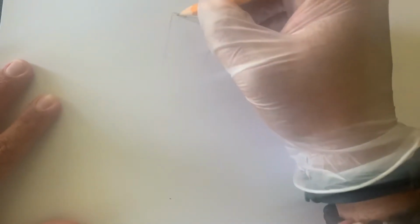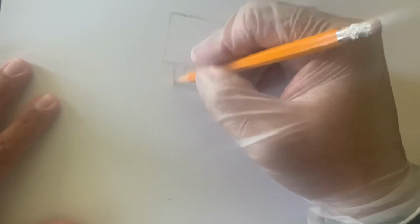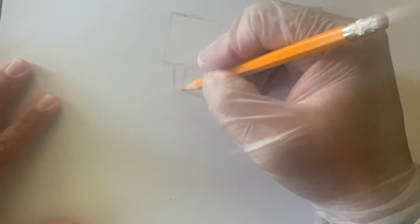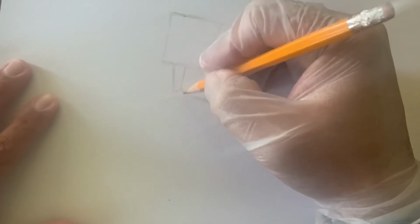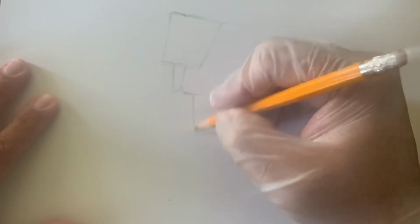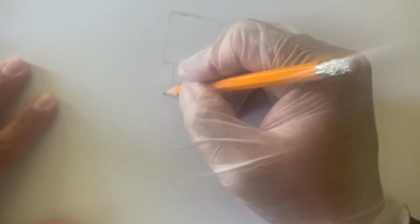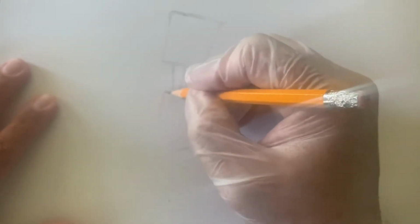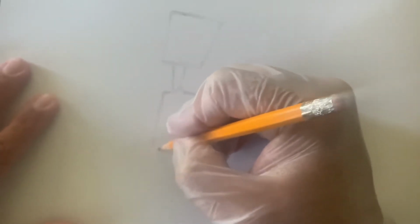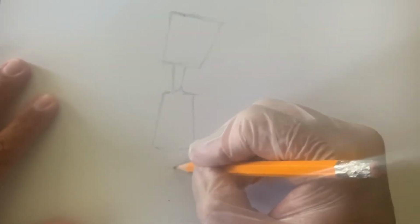I'm going to start by putting a frame of how big I want it to be. I marked my paper at the top and at the bottom for how tall I wanted him to be. I just put a little dot from the top and at the bottom so I know the length of his body. Then I make this rectangle that's wider at the top and thinner at the bottom. That's his head because he has a pretty big dome. And the neck is, again, a rectangle shape that goes wider to thinner. So almost all of those shapes go bigger to smaller, or wider to narrower, going down.